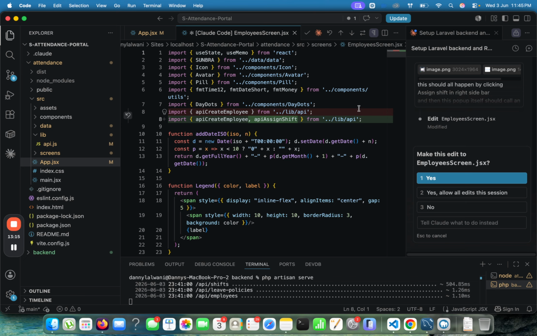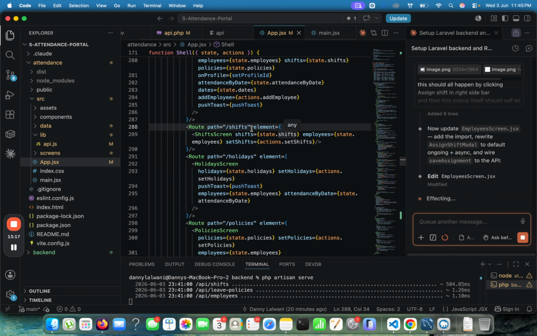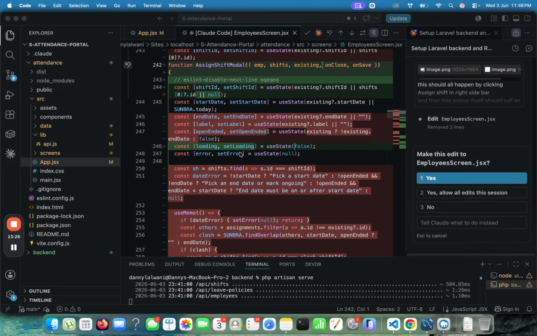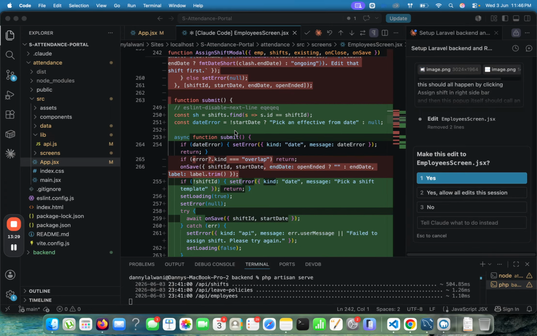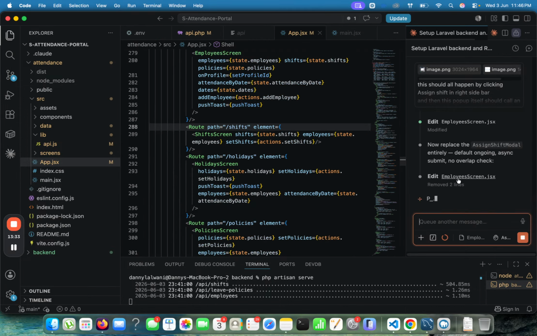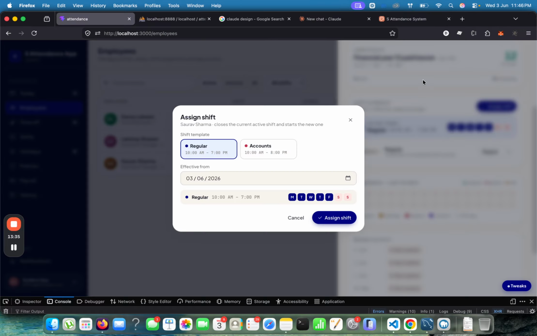And it's included in the service now from the employee screen to the employee screen. Okay, so it's asking me to replace the assign shift modal, which I think should be fine because it's quite static as of now.